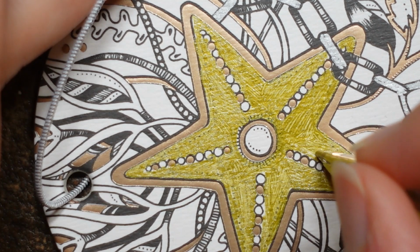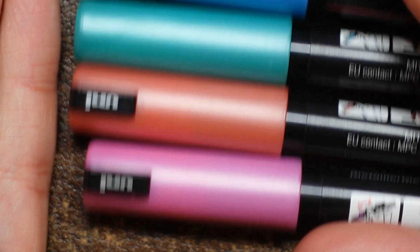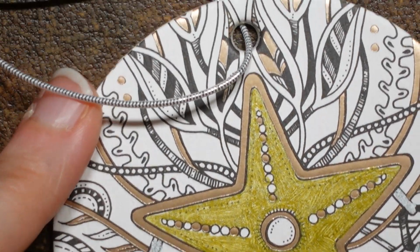So I'm just going to tidy this up a little bit here and there. Look. There we go. Okay, so I've got other colours. I'll show you my other colours that I've got. I've moved that out of the way. So I've got pink, red, green and blue. So we'll have a look back here and think. We've got a lot of green leaves and things to do. So I think I'm going to do those next.